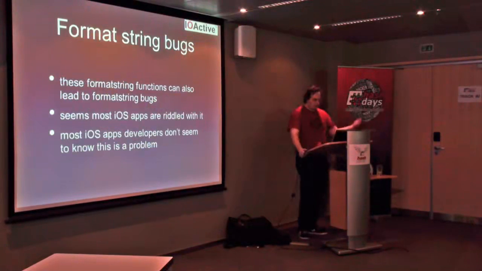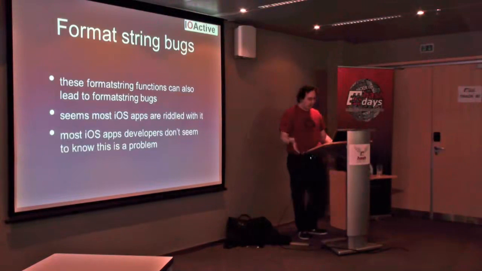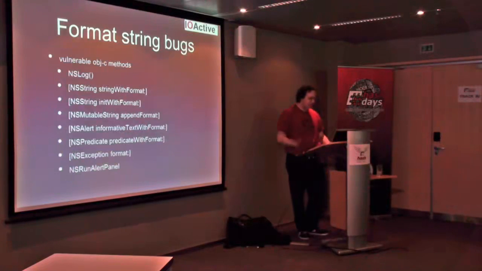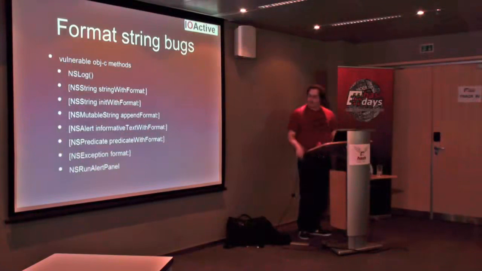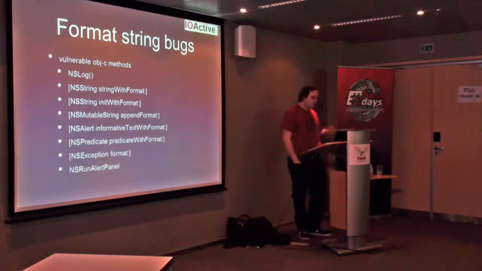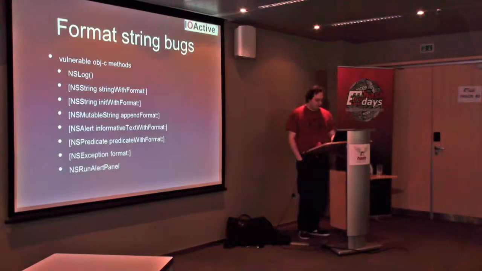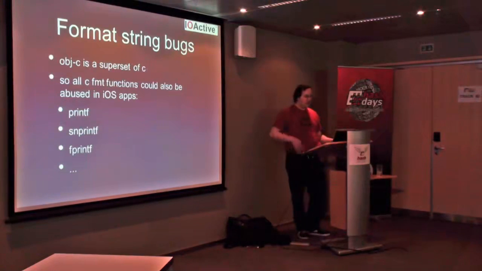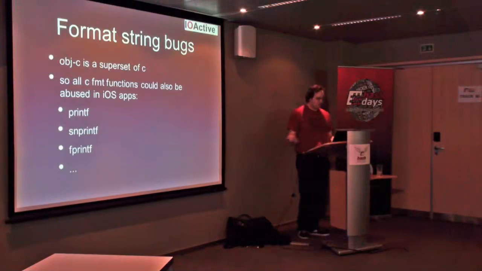So obviously these format string functions can lead to format string bugs. I've done about 20 reviews of iOS apps, and every single app I've looked at has had at least one format string bug. So iOS developers don't seem to know about format string bugs. The vulnerable or potentially vulnerable Objective-C methods are listed here. NSLog is one of the most common, but any one of these, if you use them the wrong way, you will have format string bugs. Since Objective-C is a C superset, it still supports the C format functions: printf, snprintf, fprintf, all of those are there.